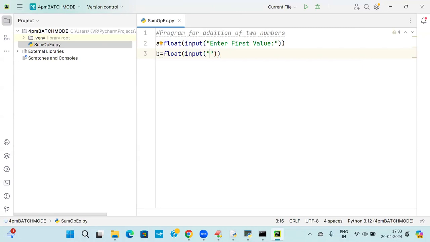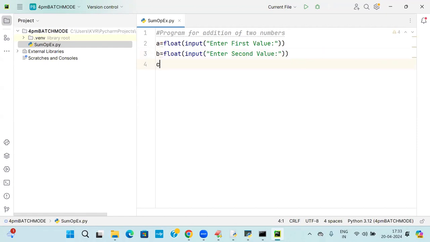Is it reducing my code typing or not? Enter what? Second value. And don't think, students. See, if you don't get the logic, the IDE will not provide it. IDE, please tell me the logic of how to write. It won't tell. It will help you if you forget a syntax, but the logic part, I don't know. You use your brain also. That's why logic development is always a hot cake in the industry.